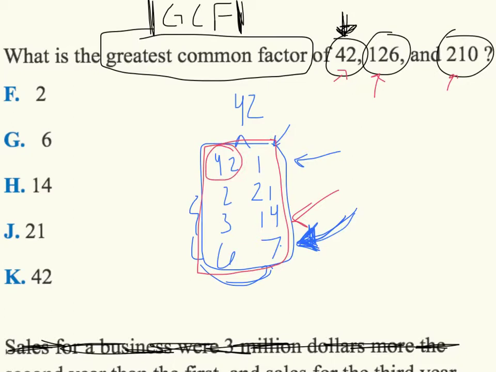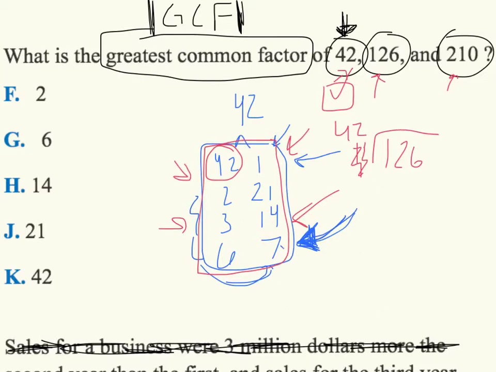So, we'll see if 42 goes into it. We know 42 goes into 42, so check on that one. It's all going to be check on that one because that's what we found. Red, white, and blue. Go America. So, we see if 42 goes evenly into 126. Well, how do you see if it goes into it evenly? You just take that number, and then you divide it by 42. Now, we know that we can go 42, and then we just double it, and that'd be 84, and then add 42 more to it, and it'll be 126. So it does go into 126.